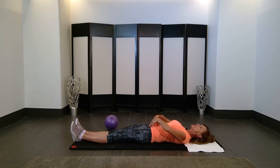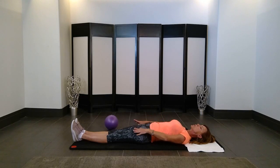Exhale, imprint. This is how we activate our core muscles, and this is also how we protect our back from hurting when we are exercising our core, when we are working our abs or our back muscles or the muscles of our pelvic floor.